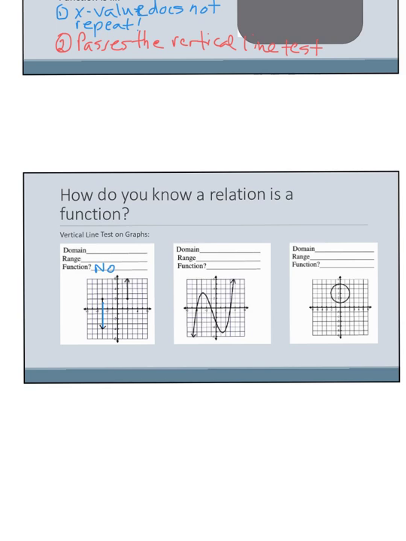Domain and range is a little bit more difficult. So we're going to start talking about domain and range. We talk about it a lot in Algebra 2. But remember, domain are your x values. So we want to start from our leftmost x value, which is your x-axis goes left and right. Your leftmost x value way out here is -infinity. There is no graph over here. So as I keep moving to the right from -infinity, the first x value I hit is this one right here. And that x value, if you look at the graph here, is -3.